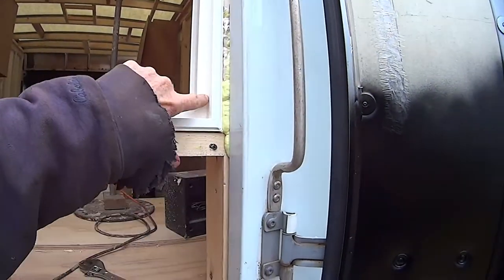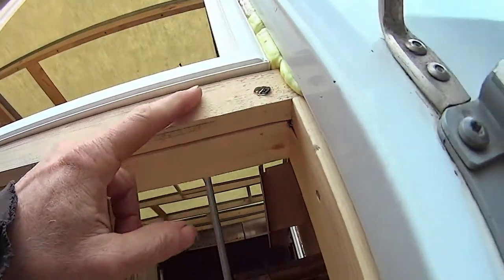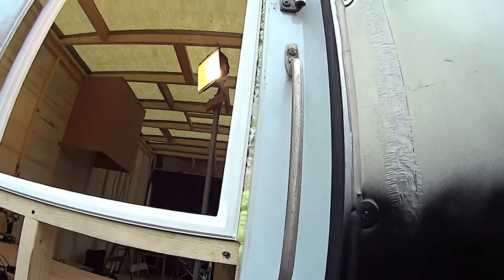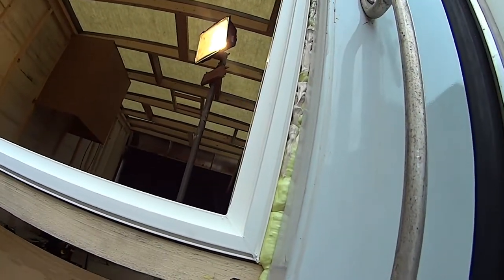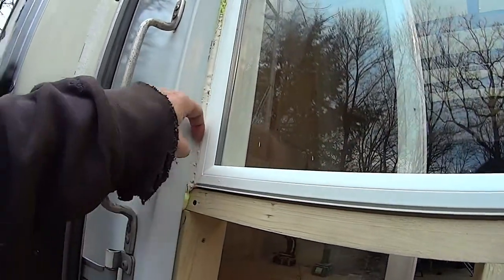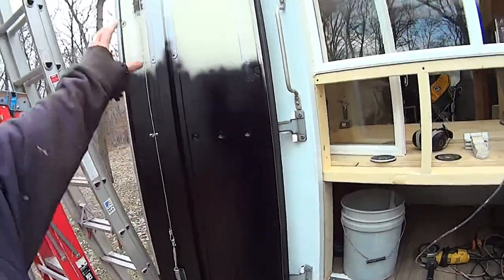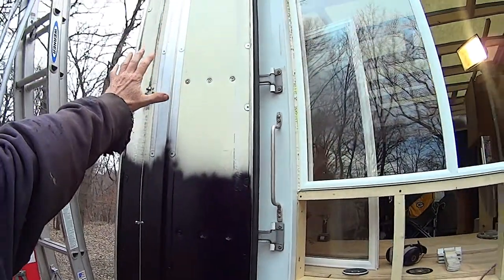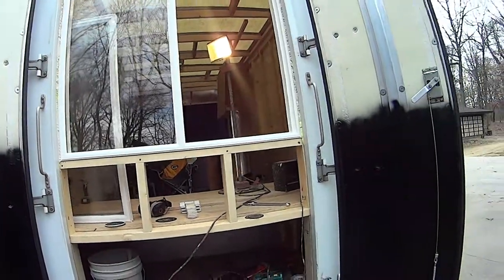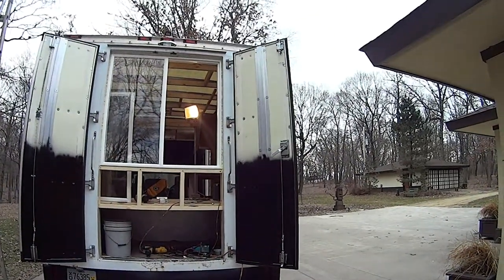You can see the nailing flange is back a little bit, and I've got a thin strip of wood that covers it up. I have to put a piece of flashing in here. I used a can of spray foam to fill the cracks and a little bit of silicone sealer, and I still need to come back with a final coat of silicone to button it up good. I painted the bottom of the doors black to dress it up, and the top part will be covered with aluminum. We're going to put a picture on so that when the doors are closed and you're looking out the window from the inside, you see something — not sure what yet.